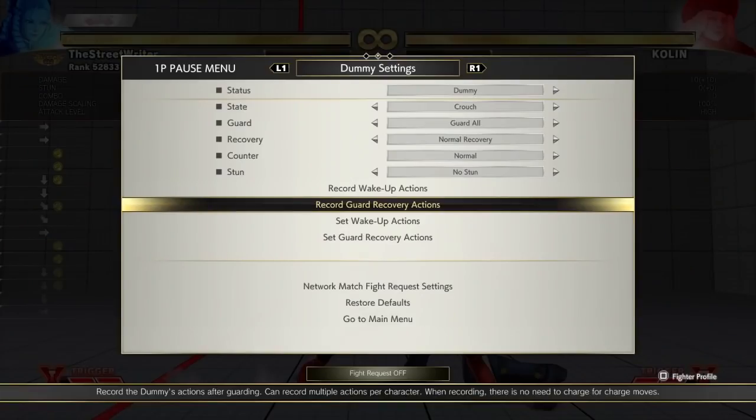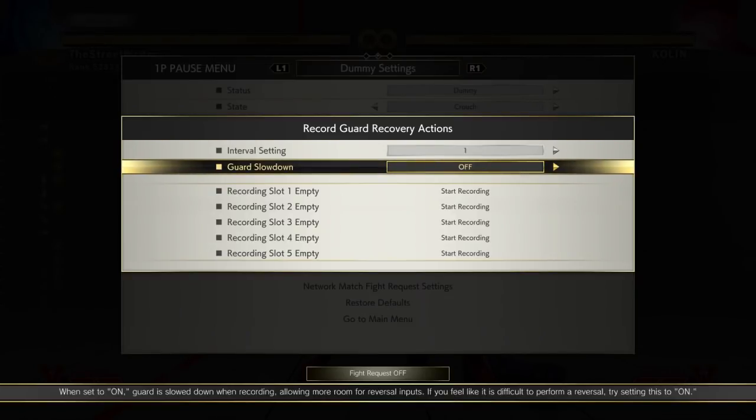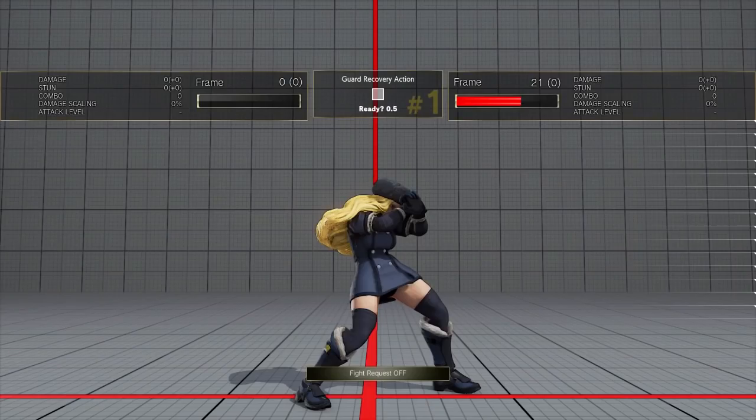If I set the opponent, and this is what you have to use, record guard recovery actions. So what you do is you open it up, interval settings always put to 1. Just makes it that much quicker to happen. And if you really struggle to do the inputs, you can put guard slowdown on. I'll do it with guard slowdown just so you guys can see what it's like. And you just choose any slot. But if it says empty, that means there's no recording on it.